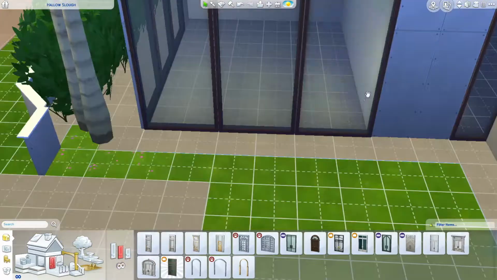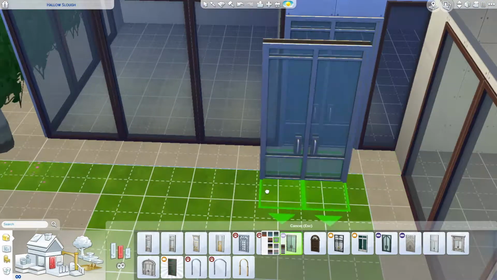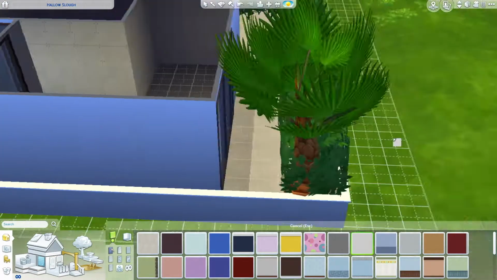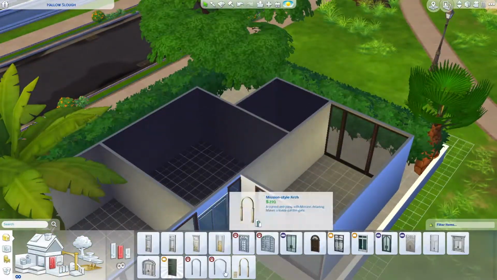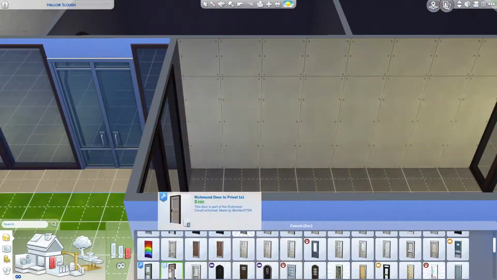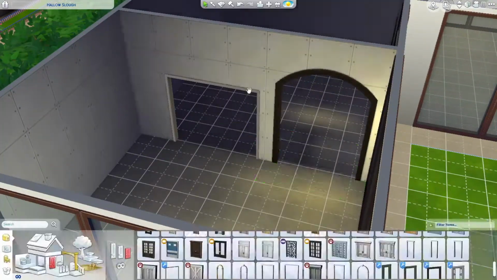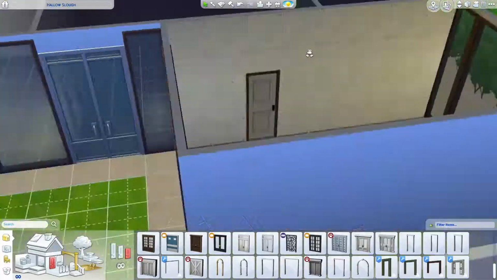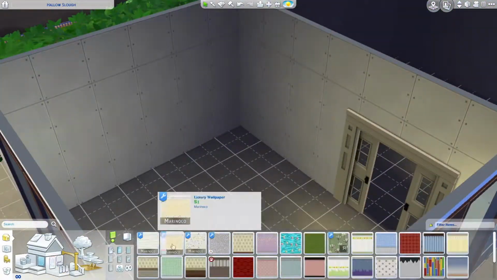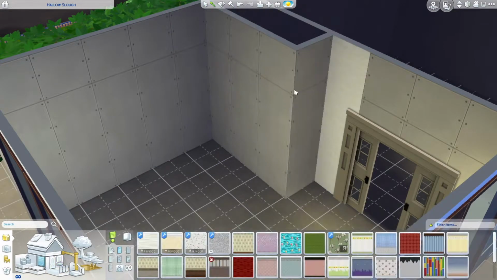So if you want to use any of the same things that I did, all the content is there on that website. You just search it up on the building sections or the sets. They have sets of different type of arches and different type of like decorations and bookshelves.